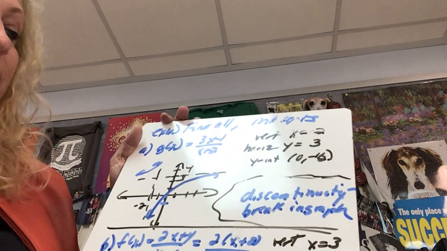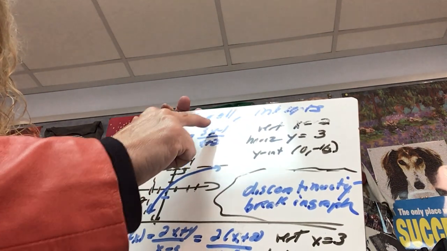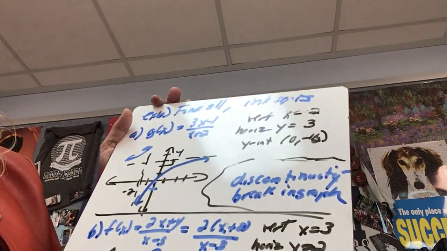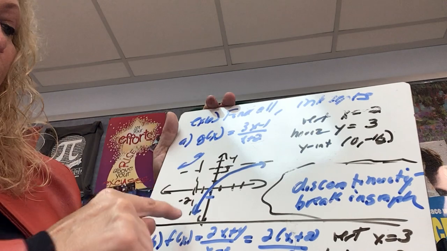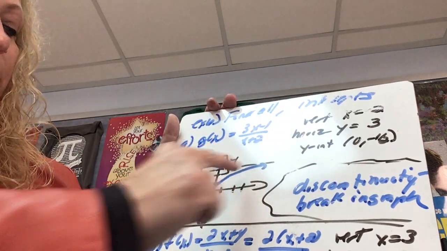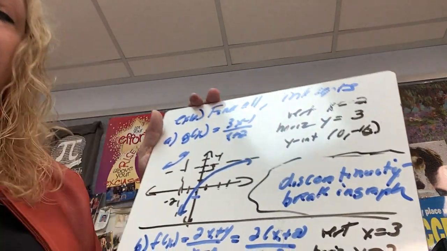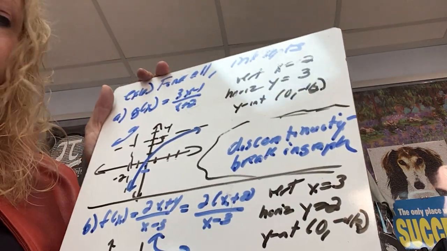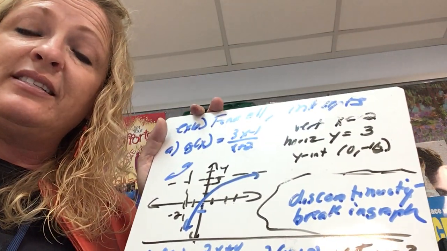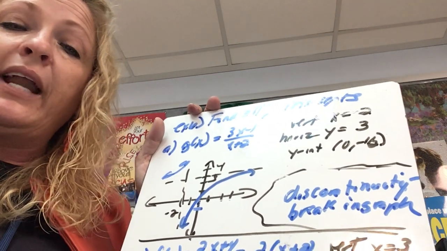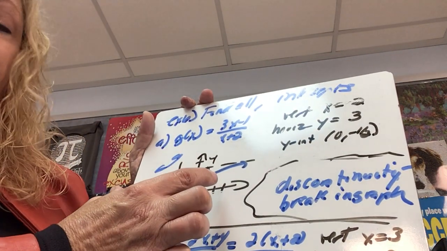I'm going to find a point, so I have my y-intercept. If I put in 0 for x, I get -1/2. When I graphed this, I graphed my vertical asymptote, my horizontal asymptote, and my y-intercept, then I put it on my calculator. Now, something else, some vocabulary. This is considered a discontinuous function, or it has discontinuity, because there's a break in the graph.